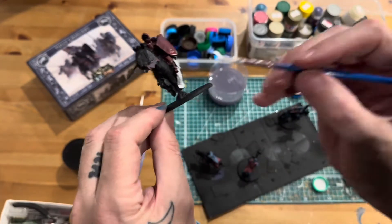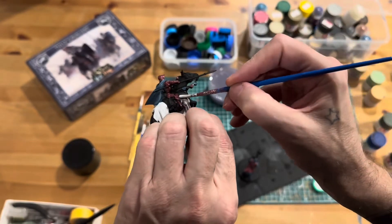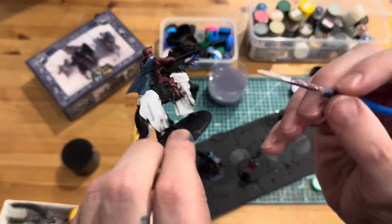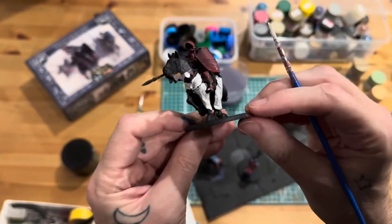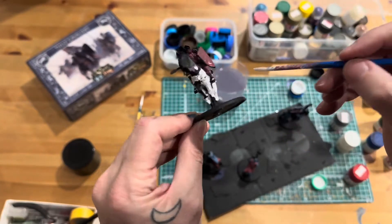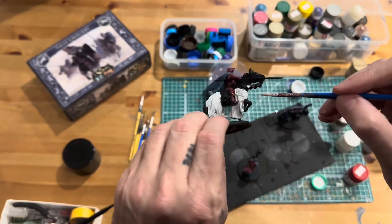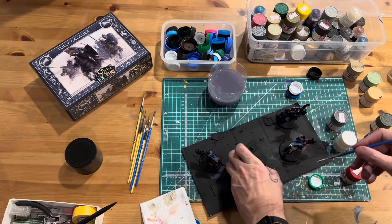What I like about these Tully Cavaliers is it's very easy to demarcate where you're going to put the colors. There are really clear straps across the horse, the bridle, and some really clear areas where the cloaks meet. So it's very easy to get a simple palette like I'm setting up here, and then even just having some ornamentation on the bridle and doing some dry brushing across effects like the swords, straps, stirrups, and things like that. Very, very fun to paint, very easy to paint — I recommend these if you want to try doing something ornate like this.